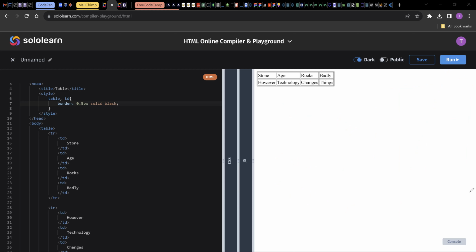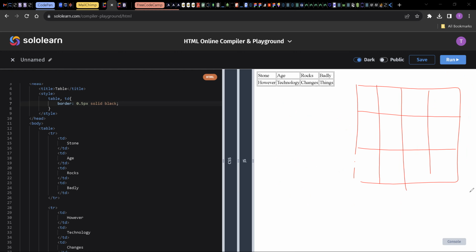Okay. Now, if you want to create a table with, say, 3 rows and 4 columns, all you need to do, within your body tag, everything must be within your body tag, is create a table tag, and then you close it.